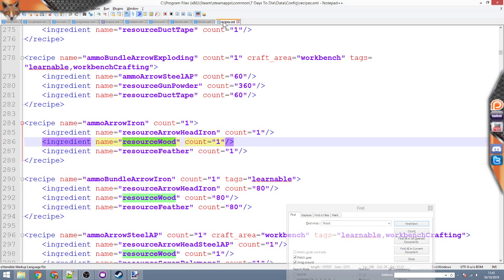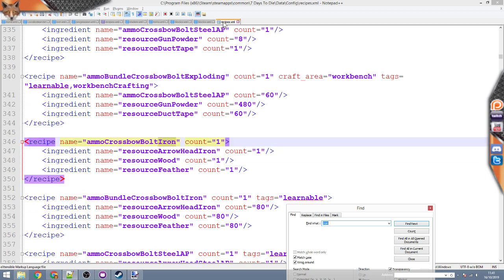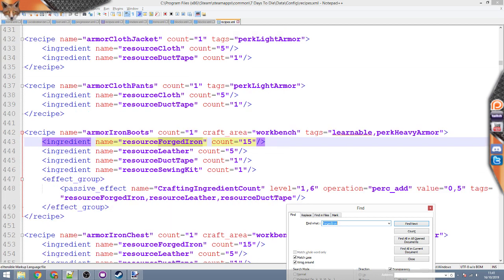Let's just search for iron in our main recipes file. So that's arrow bundle iron. Let's search for forged iron because that might do it. So forged iron. And yeah, forged iron is just called resource forged iron, all in one word here. So let's copy this and put it in here.